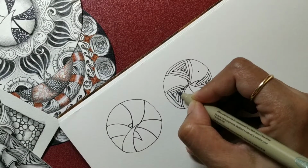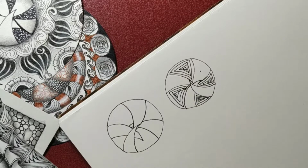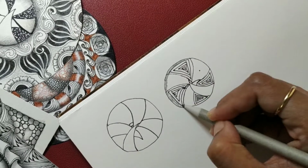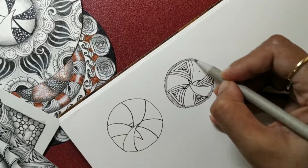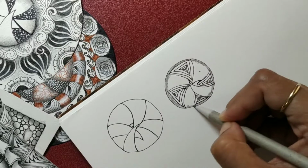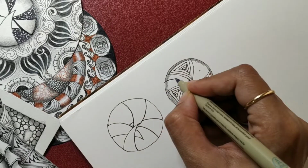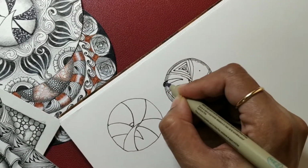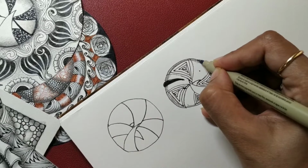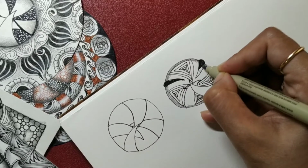You can add a whole lot of patterns that you know, and then the general way to shade it is to shade the ends of the circle, inside here, so that these arcs seem to be enclosing the circle. So you can also add something like this so that the arcs look like they are enclosing something. Add something like this inside, just a small protrusion outside, and then you can ink it. So many things, you can add whole lot of tangles inside.